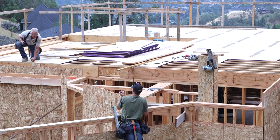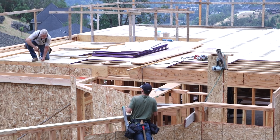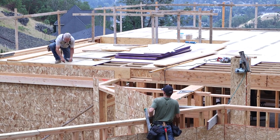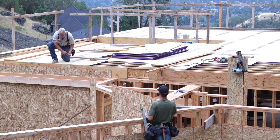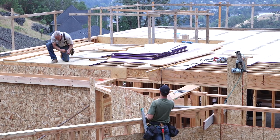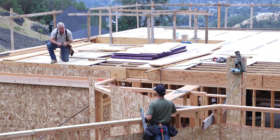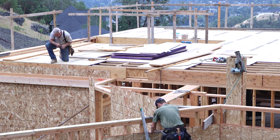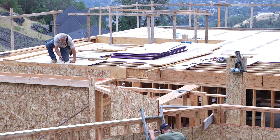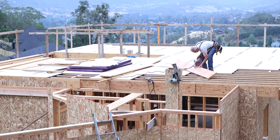Daniel is holding the string exactly above the outside edge of the top of the wall. And I'm moving the string until the midpoint of the line is exactly above the same edge of the same wall. When we both agree that it is where it belongs, we have extended the line of that wall until it intersects the edge of the main body of the house. I make a mark. I can count on this being the correct location where the rim board should land, so that the walls that go on top of this later will be straight, and I did not have to measure anything to get it.